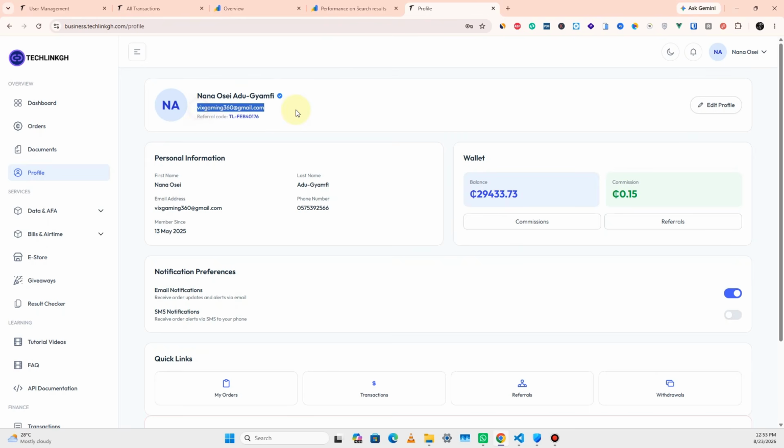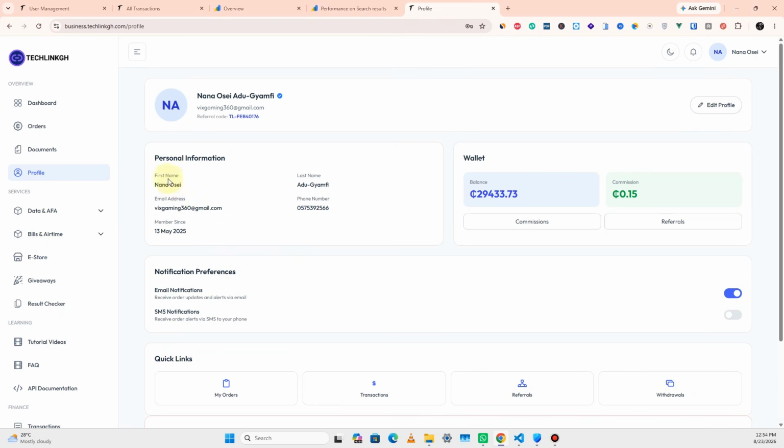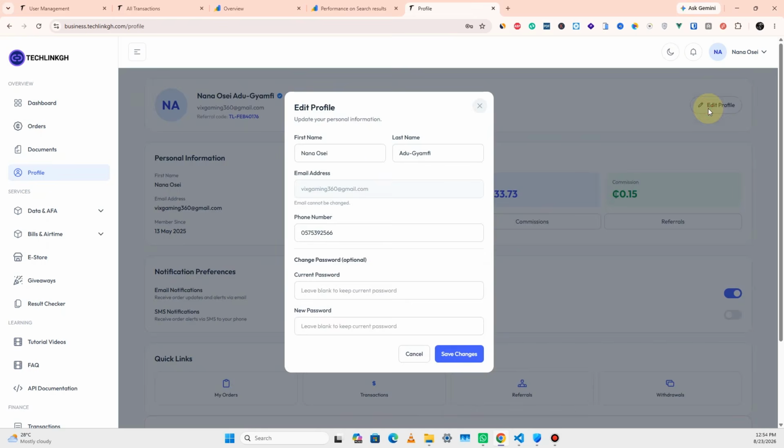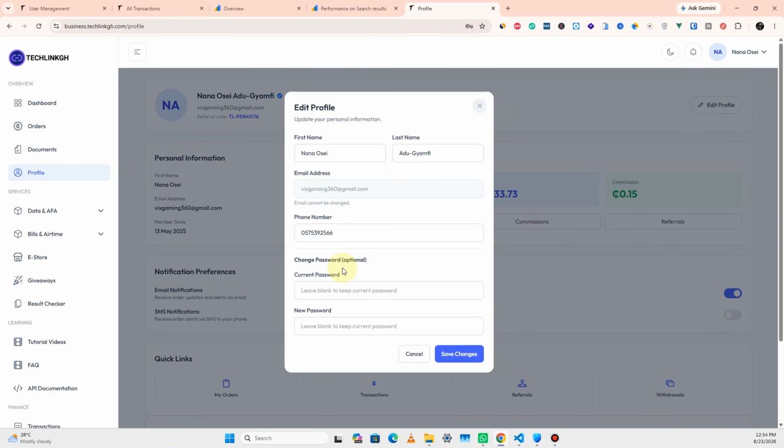Okay, and then your email and then your referral code. This is the referral code that you give to people so that they register under you. Okay, so you have your personal information here as well. So if you need to change anything, you can just click on edit profile. Now you can change the information. The only thing you cannot change is the email.